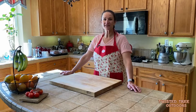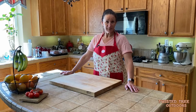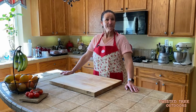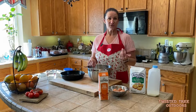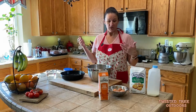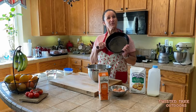So dressing is totally different than stuffing. You do not put it in a bird. So you have to start by, of course, making your cornbread, and that's what we're about to do now. The first thing that you have to do in order to make your cornbread dressing is actually make cornbread. You want to make sure you have a really great cast iron skillet, because that's the only way to make really good cornbread.